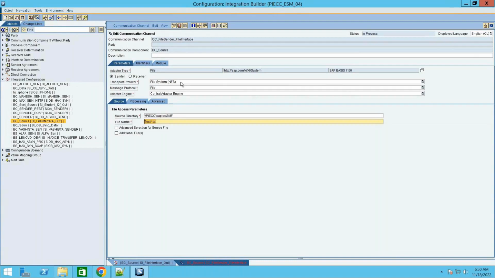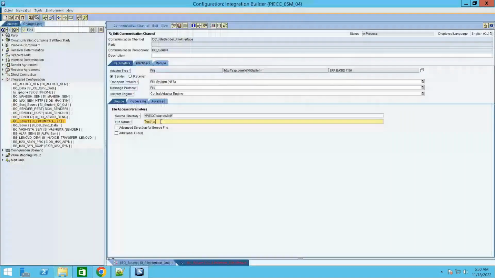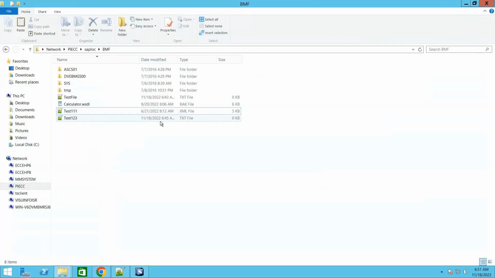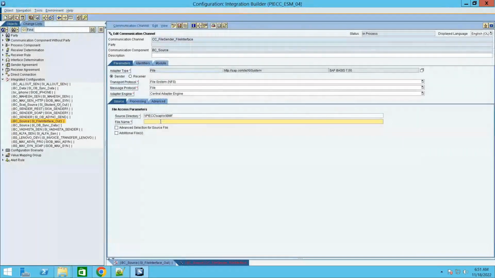What does file naming convention mean, sir? This is the file naming convention. And in that source directory, if there are folders as well as different files, and we give an asterisk, then it will pick only files but not folders. Yes, that is what I said. If you put a star here, then it will pick all the files that are available, not folders.